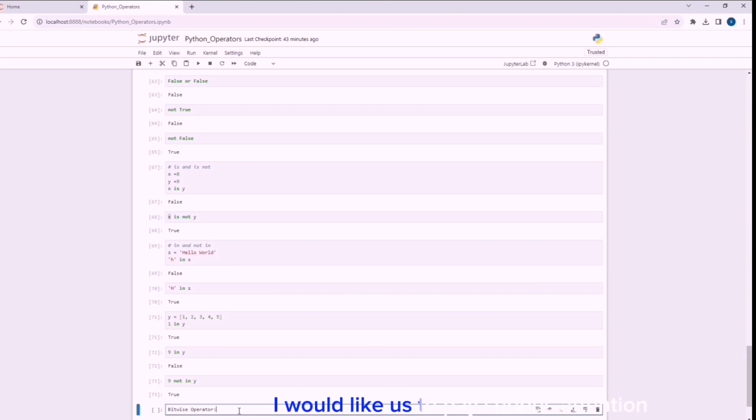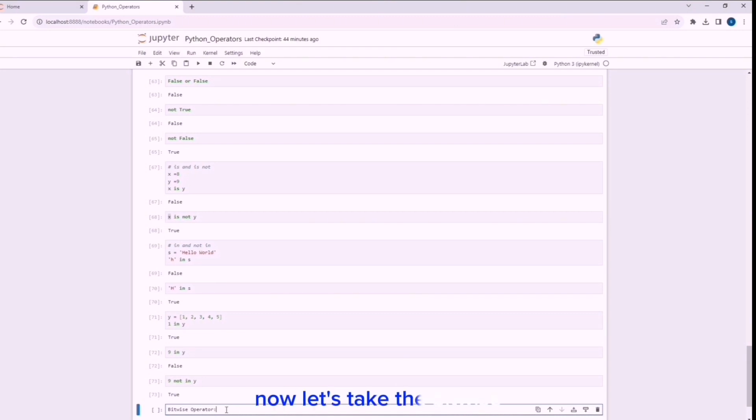I would like us to pay serious attention. I said we have the AND, the OR, the XOR, the bitwise right shift and bitwise left shift, and the NOT. So this is the progression I'm going to be taking it in. First, the bitwise AND. Next, the bitwise OR. Then the bitwise right shift, bitwise left shift, and the last one is the bitwise NOT, please.